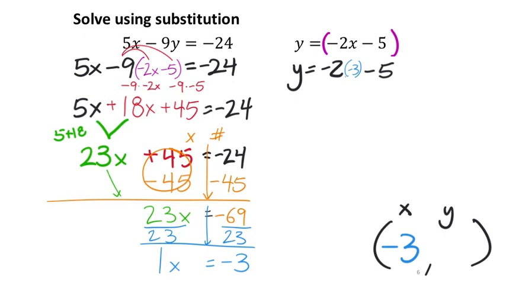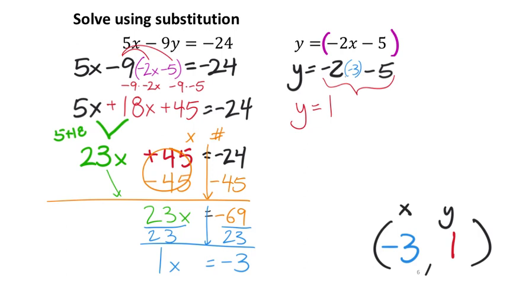Okay, at this point, all I've got to do is solve for y, and actually, all of this stuff right here, I can put into the calculator. That will give me a corresponding y value. So let's see, that'd be 6 minus 5 should be 1. All right, so corresponding y value should be 1 right there. Now that means, up here at the top, if you replace x with negative 3 like we did, the corresponding y value should be 1. Then you'd get a true statement in this equation. But now we've got to check in this equation as well.